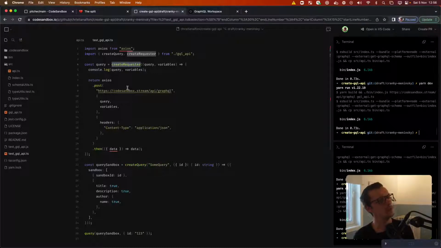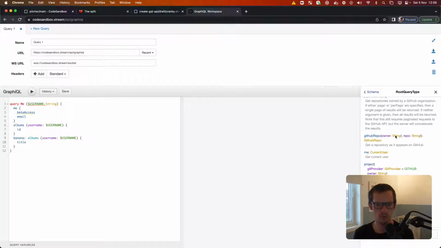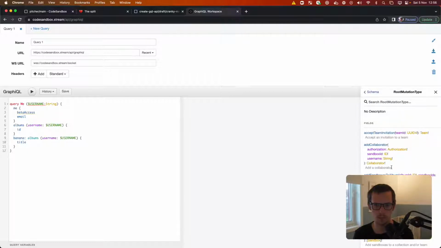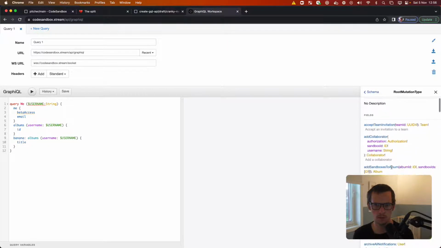So I do wonder how they approach optimistic updates in GraphQL. As an example, we have a sandbox, and then you have a mutation where you can add a collaborator to a sandbox.